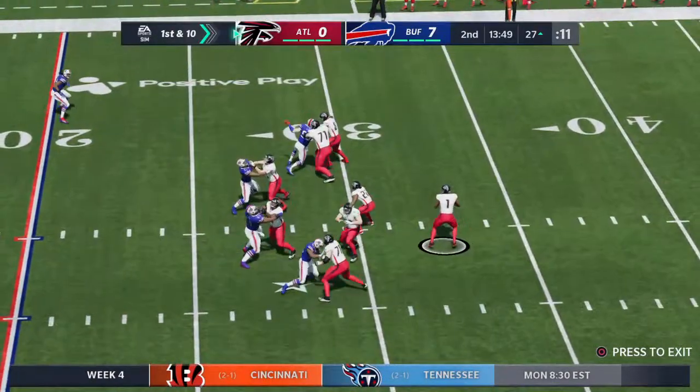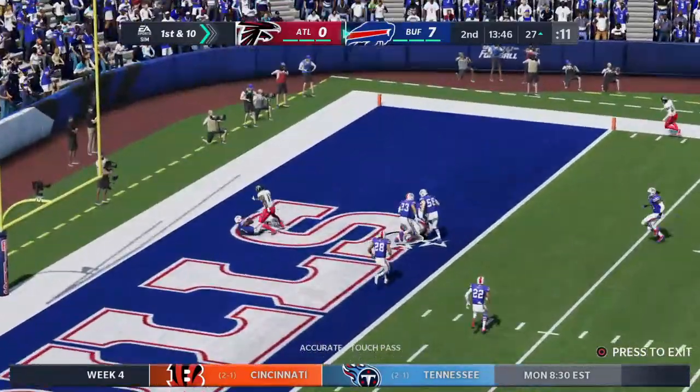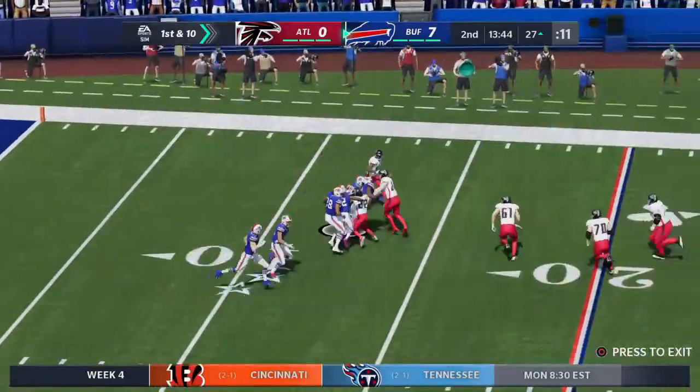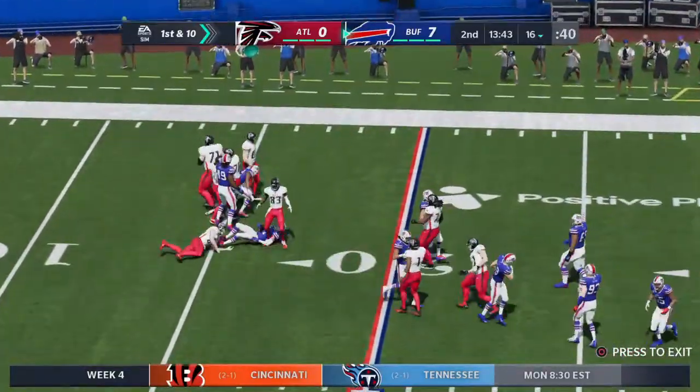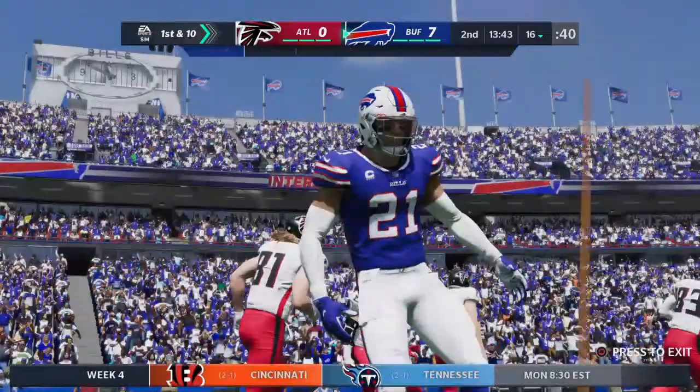Off the play fake, he'll look to throw. He's going to let it go deep for the end zone. And the return just out across the 15 to the 16-yard line.